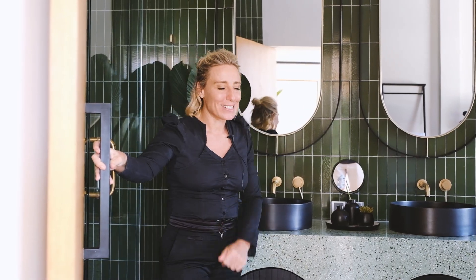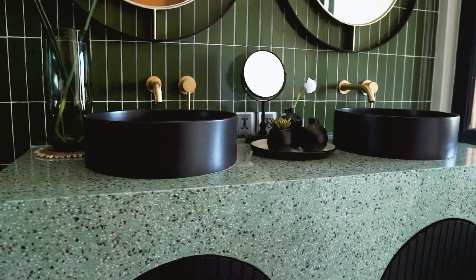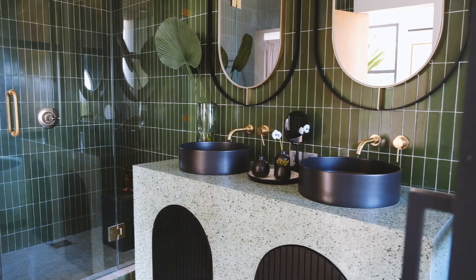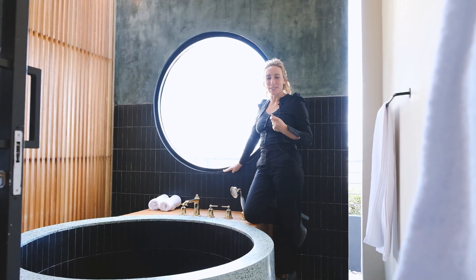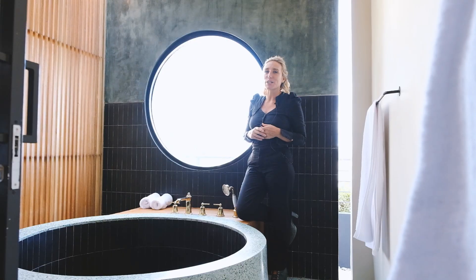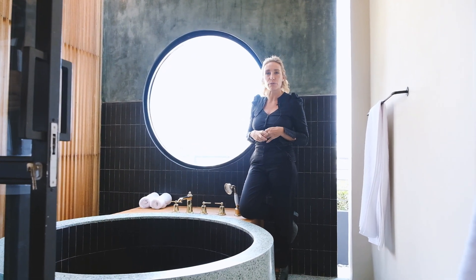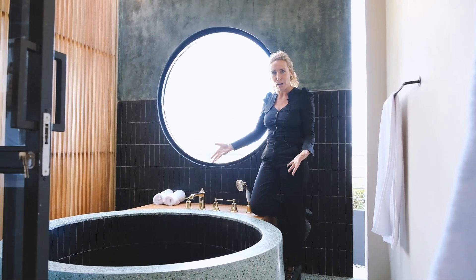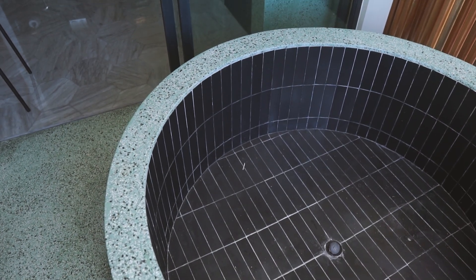We're super excited to show you this wild bathroom. It's got a lot of details and is a real showcase of how to bring complex details into a fun and creative space. When we inherited this building there was nothing in this room, and we were creatively challenged about what to put in here. It just didn't feel like the right move to bring in something traditional, so we custom made this round bath, brought in with a green terrazzo and a black hand mosaic lining.